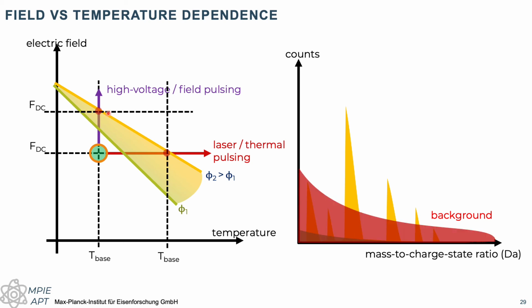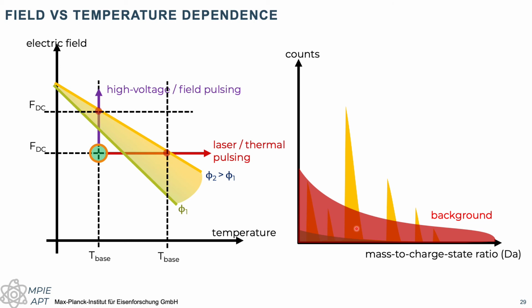This will cause a lot of background, because we're going to now have a lot of ions generated at the DC voltage, so not associated to a pulse. If it's not associated to a pulse, I cannot measure its time of flight, and this will appear in the form of a background in that shape. And if the background is too high, you're going to start hiding peaks underneath, and you're also losing some ions from the analysis, so it's really not very good.